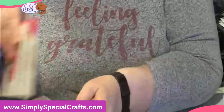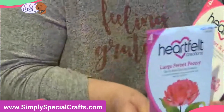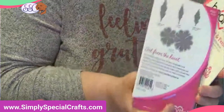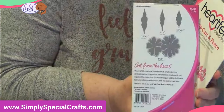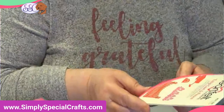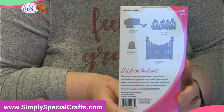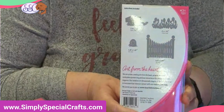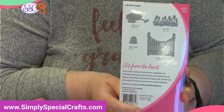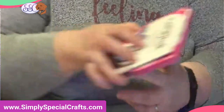I've got some little odds and ends here I'll show you. The large sweet peony. I thought we needed to get a few more of those while we could still get them. It has these beautiful petals in it. I love some of the things that they have done in the sample cards with the fence. So I picked up the tulip card, cart and fence die. And then you can put your little tulips along the front of the fence, which is gorgeous. I love this one.